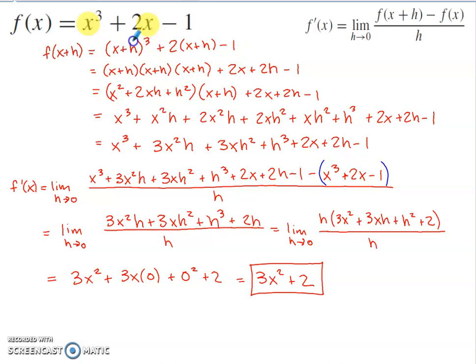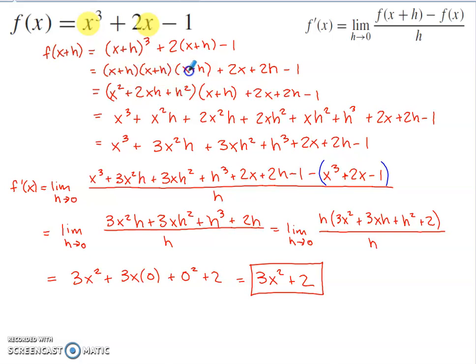So you can't distribute an exponent, but what you can do is write out x plus h cubed as repeated multiplication. You can distribute this 2 into that set of parentheses, so I've done that. And now I need to start expanding this. So I'm going to take the first two sets of parentheses and multiply them together. So I'm going to FOIL them out. First times first gives me x squared. The outer multiplication and the inner multiplication both give me xh. So I have two xh's. And then last times last is going to give me h squared.